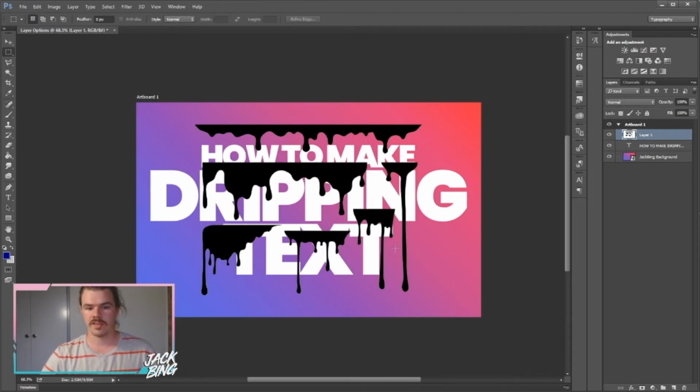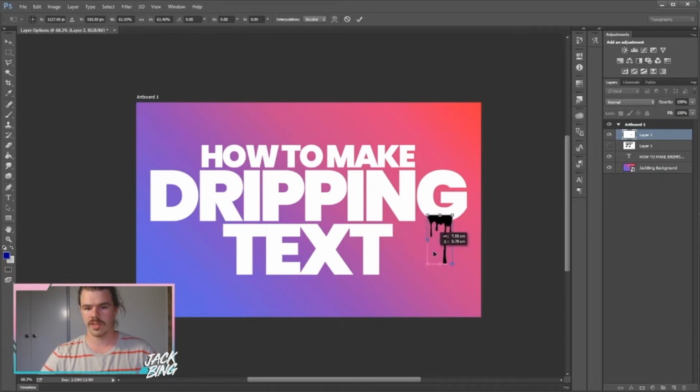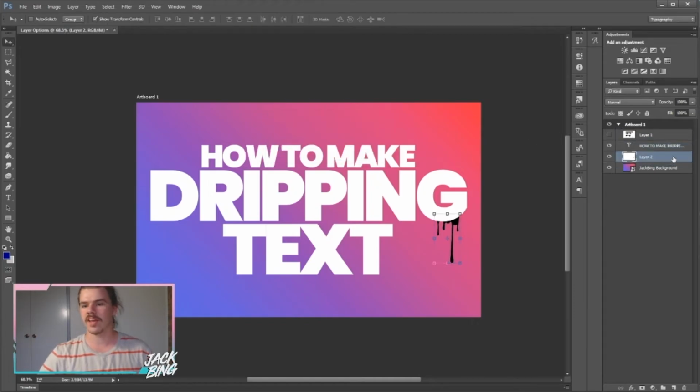So I like this one over here first. So what I'm actually going to do is I'm just going to cut it out. I'm just going to use the polygon lasso tool, cut that out there, and I'm creating a new layer via cut so I can get rid of it and just be left with that. Now for this, I'm just going to hold shift, make it a little bit smaller and just throw it in there. And I'll show you straight away, I'm just going to put it behind the text so it's like that.